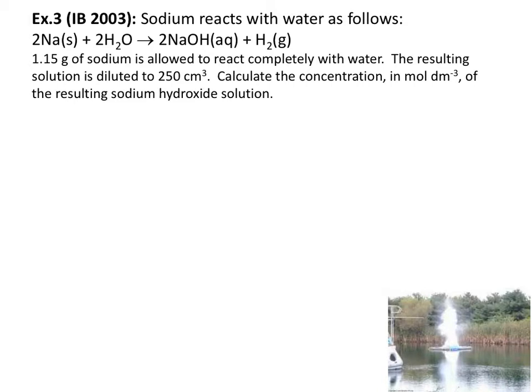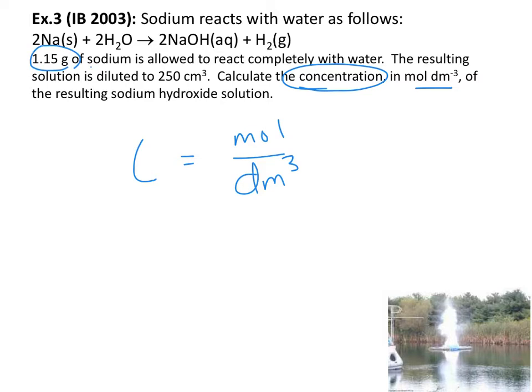All right, so for this question, again, it gives me a lot of information. So I'm going to start with what do I need so I can figure out how to use the numbers. I'm trying to calculate concentration. So what IB units do they like for concentration? And they even say it here. We want moles and we want decimeters cubed. It just doesn't give us that exactly. It gives me grams of just sodium. I'm trying to find sodium hydroxide, so that's going to be a few conversions. And for decimeters cubed, the only problem is that they gave us centimeters cubed, which shouldn't be a huge deal.